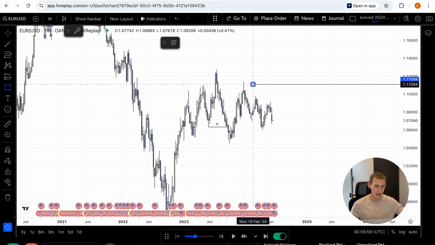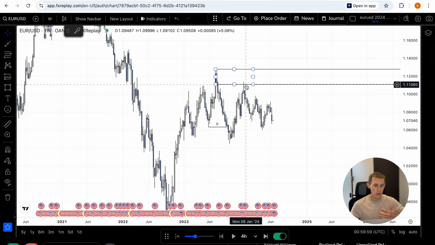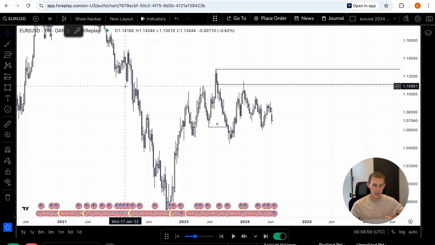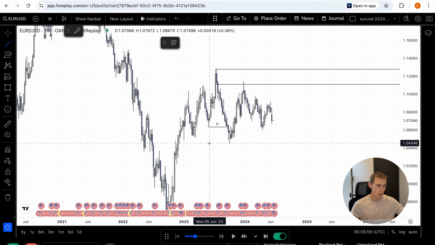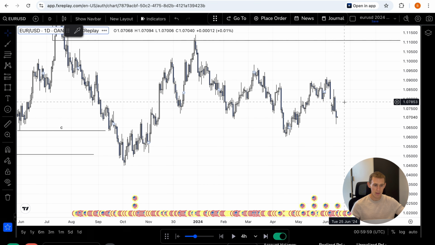Then price pulled back into this area of supply up here. So the first way of viewing this is that this was a retracement to tap into the supply to form a lower high and for price to target these lows. But equally, you could also say that this was just a grab of some previous lows in an overall bullish market, and then this retracement back down that we've had recently.